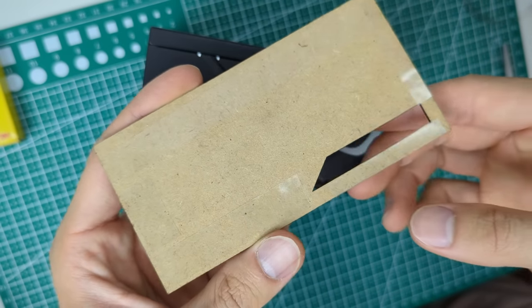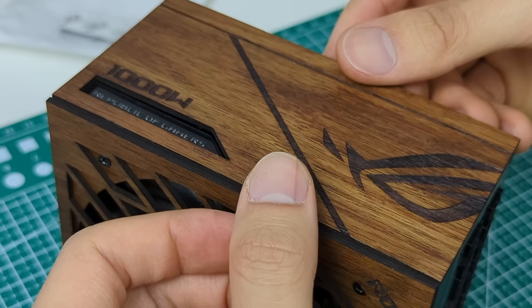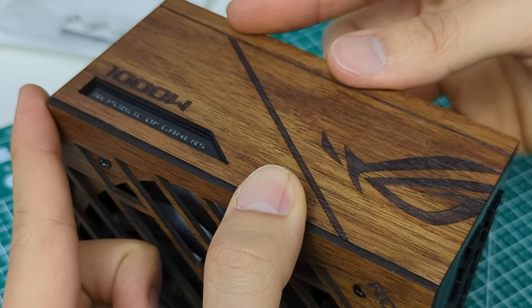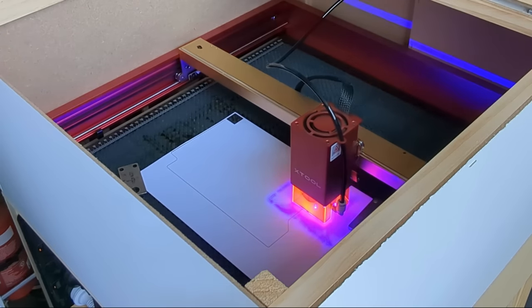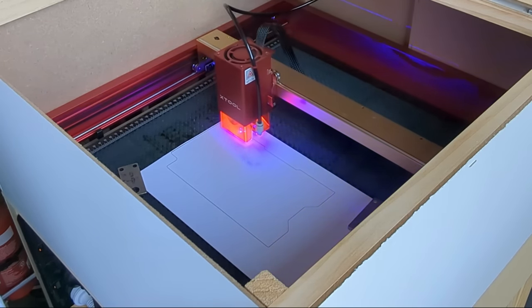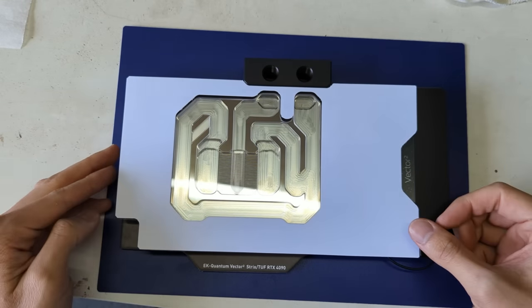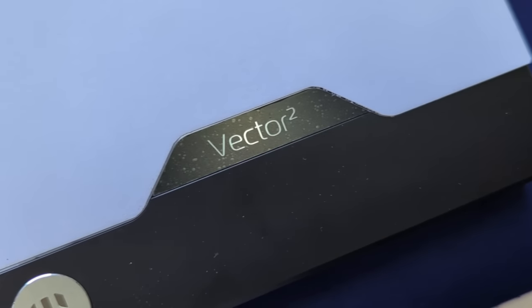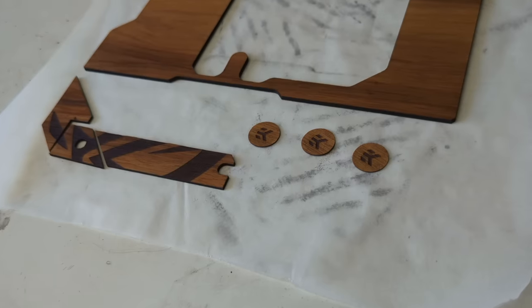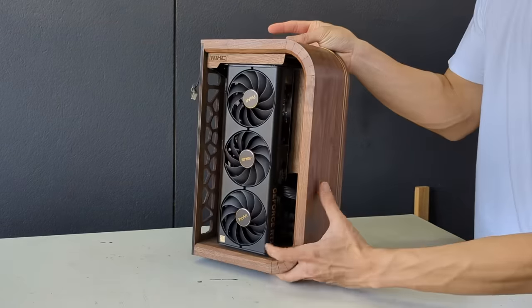The top panel was attached using some double-sided tape. On the GPU block, before cutting the panel from wood, I first did a test with paper. The paper test showed me that the panel would cover the RGB edge. I shortened the design before cutting the final one from wood. This was repeated for the other decorative panels as well.